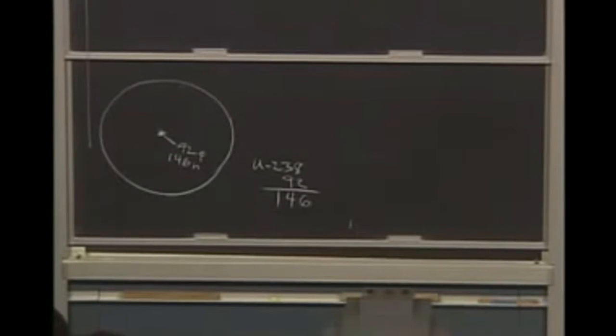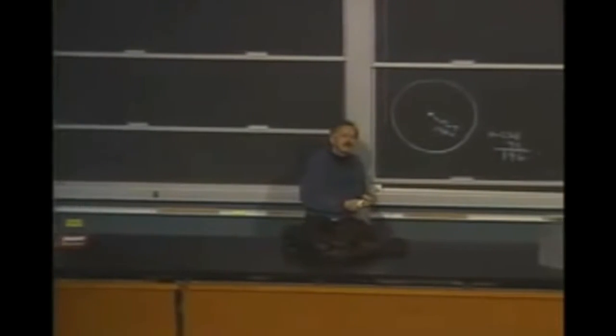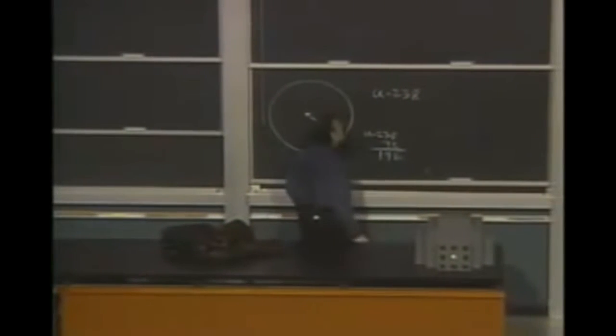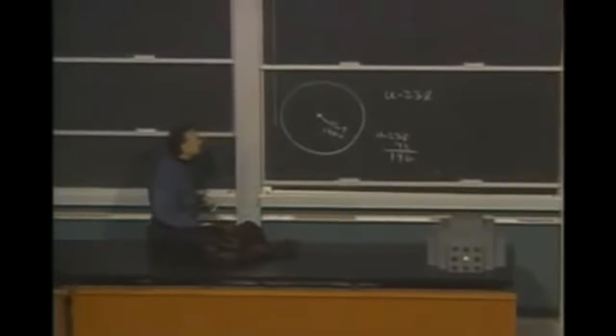At the same time, you put too many of them in there, or you don't put them in the right place, and the nucleus can become radioactive. This is radioactive. Uranium-238 is radioactive with a half-life of, actually I forget, it's billions of years. I do remember uranium-235. Let's look at uranium-235.